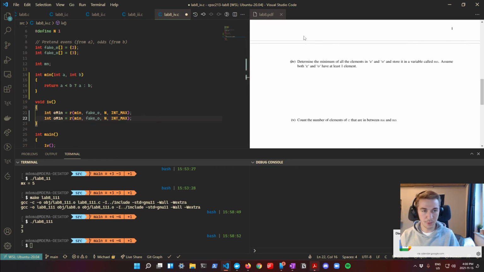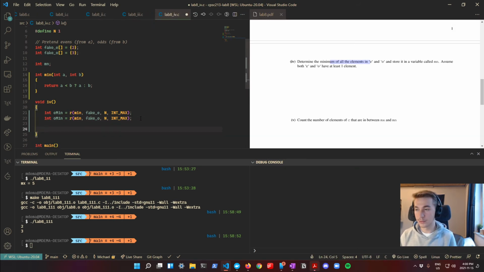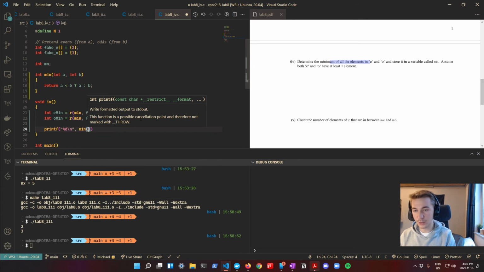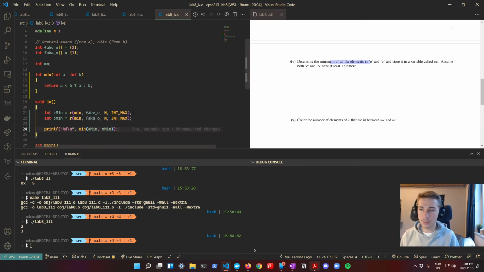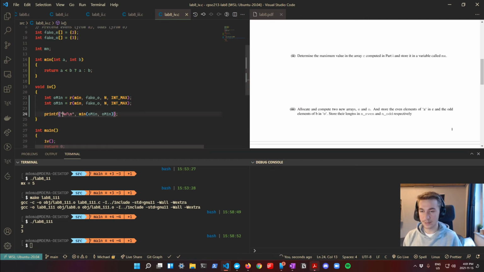And the question asks for the minimum of all elements. So then all I have to do is just return the minimum of both. So printf %d \n of, and I can use my helper again, emin and omin. Great. That's one approach. I'm sure there are other ways you could maybe try combining the two arrays and then just doing one call to R, but it doesn't really enhance your runtime or anything. So it's probably easiest just to do what you did in part 2 twice, and then take the overall minimum of that. And this should be stored in mn too.